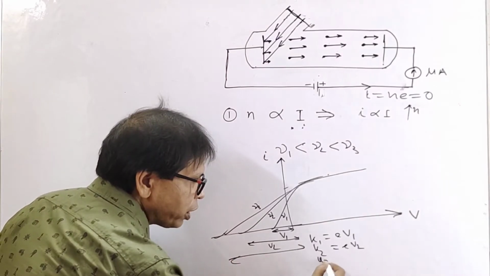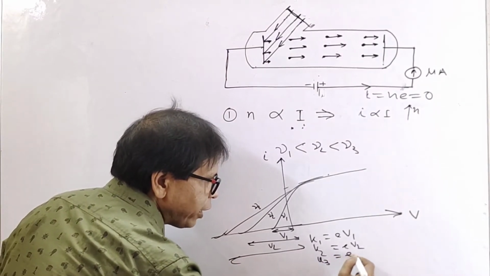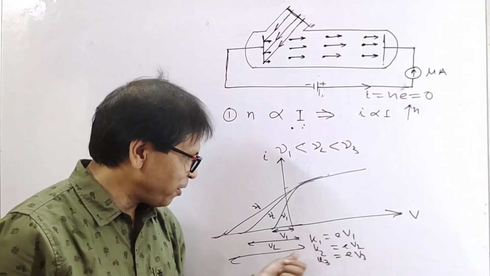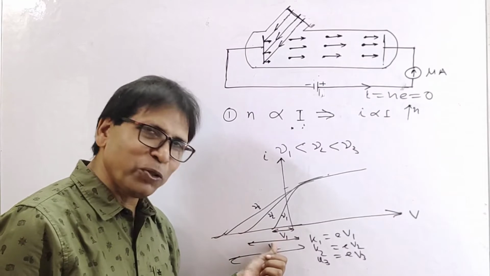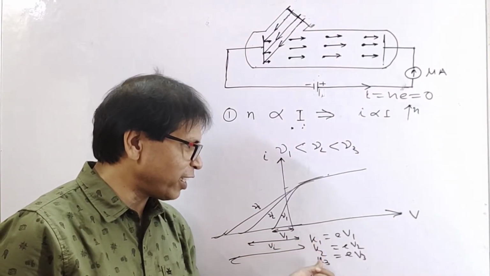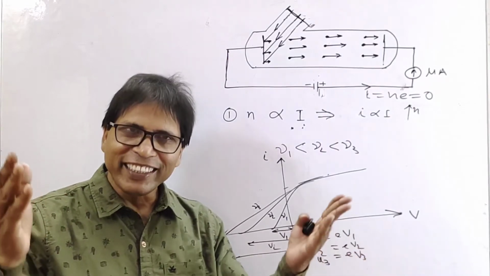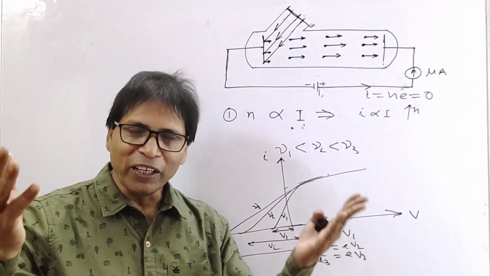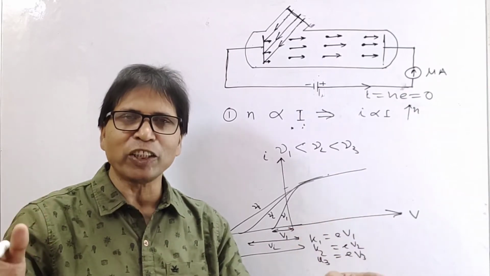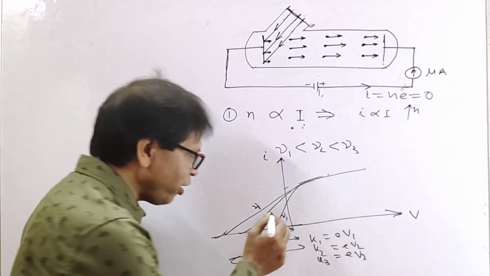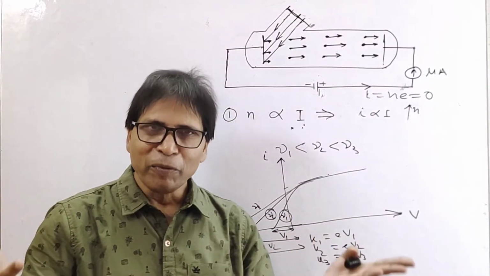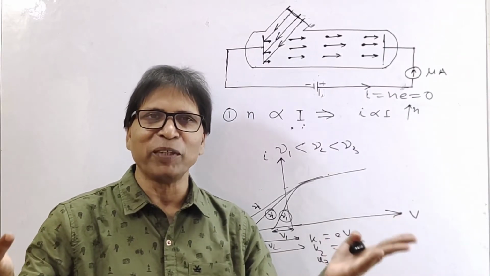So stopping potential, so maximum kinetic energy is eV3. Obviously, look at now from here, V1 less than V2 less than V3, so K1 less than K2 less than K3, but all have the same intensity. Therefore, maximum kinetic energy does not depend on intensity of radiation, it depends on frequency of radiation and the nature of the metal surface from where electrons are emitted.